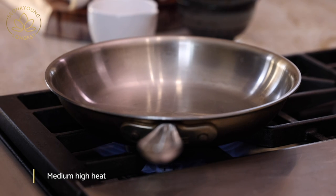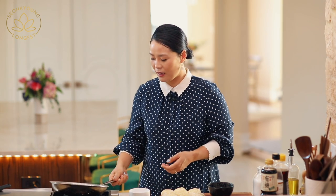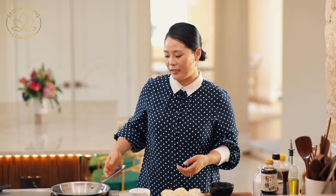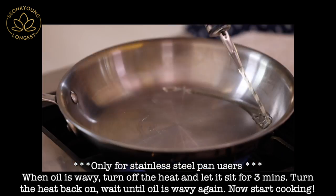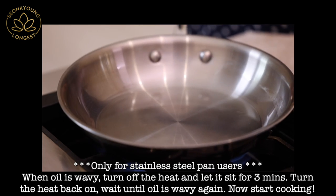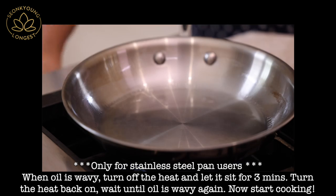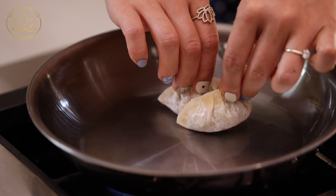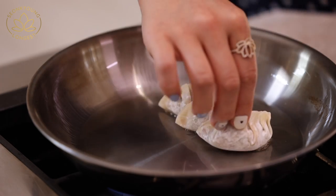I have oil already on my pan because I already seasoned my stainless steel pan. Just in the hot pan, add oil to cover and swirl to coat, and let it get to a little wavy or a little smoky point. So my oil is a little smoky, I'm gonna turn it off and let it sit for a couple of minutes. And now I'm going to place my gyoza.